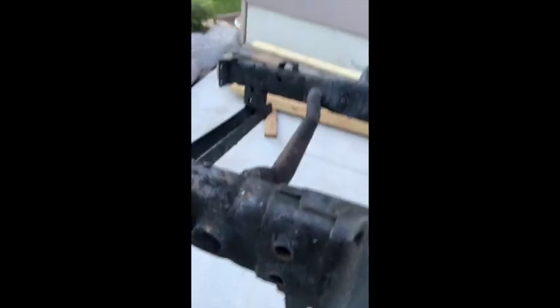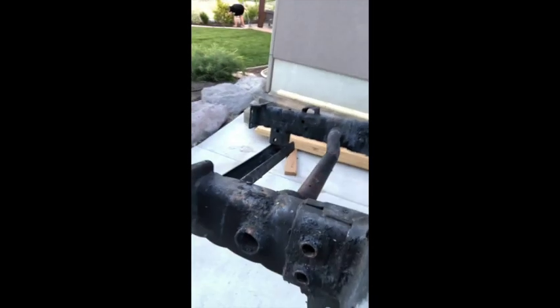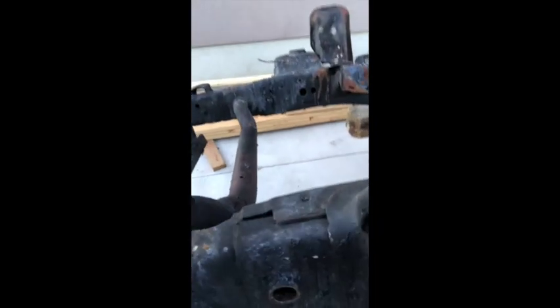Now, Mopar says you need to splice it in right here above this little bar, but my bar happens to be very bent. So what we're gonna try and do, I think, is take it apart right here and then slide it back into the main frame rail. See if we can slide it in, adjust it a little bit, get it squared up, give it a little more beef to weld to. I'm not a welder, so I'm having one of my buddies do it.